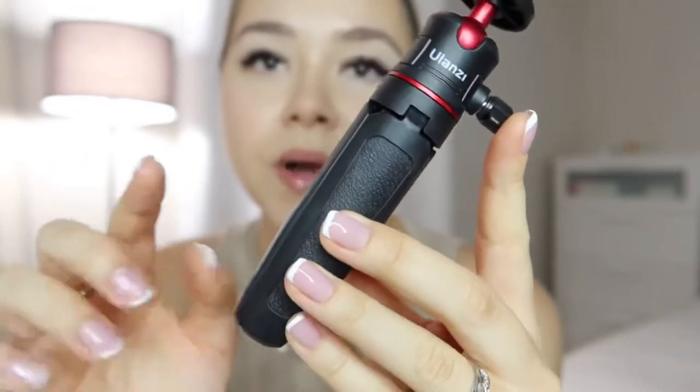Next I'm going to show you the best tripod for cameras, and for your phone as well if you have the phone attachment. This is from the brand Ulanzi. It extends out like this, and the legs open up. This is a really great vlogging tripod because it's not heavy at all — it's really, really lightweight. I have the Canon G7X, one of those little ones. You can hold it or put it down on any counter space. It's very practical, and because it's so small you can just throw it in your purse. I've been loving this — it's always in my bag.